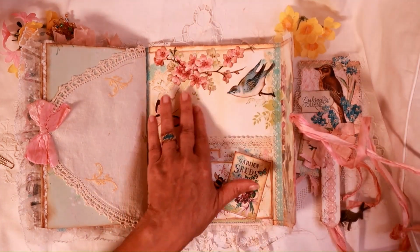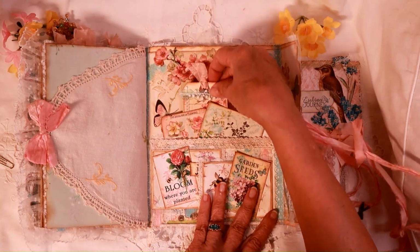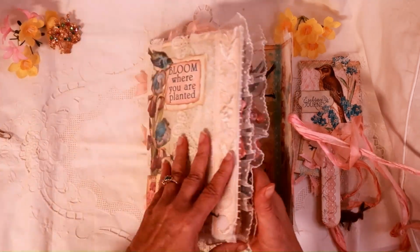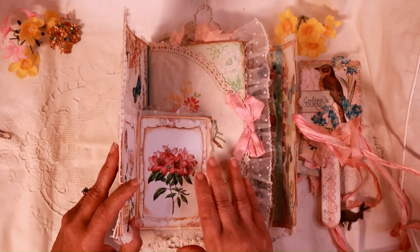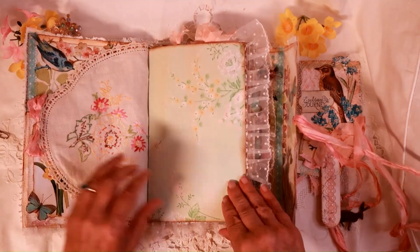Oh, let me show you all the fussy cutting back here. Isn't that pretty? Okay, now let's go through the journal. So there's that green background page.